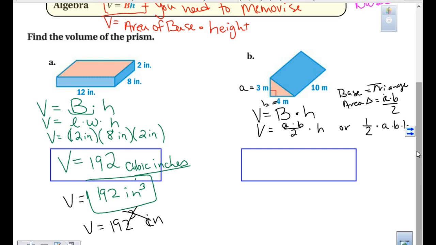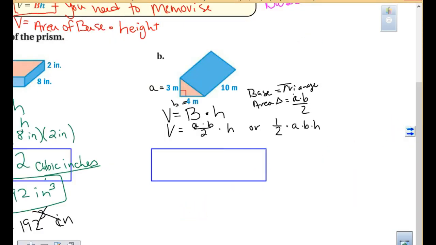We now want to write down what we are going to have for our numbers in that formula, right? So I'm going to put volume equals, side A is 3 meters, side B is 4 meters, divided by 2. How far does it go back between the 2 triangles? That's my height of 10 meters. If you did it this way, volume equals 1/2, please go ahead. 1 divided by 2, or 3 times 4 divided by 2 times 10 on your calculator. 3 meters, 4 meters, 10 meters.